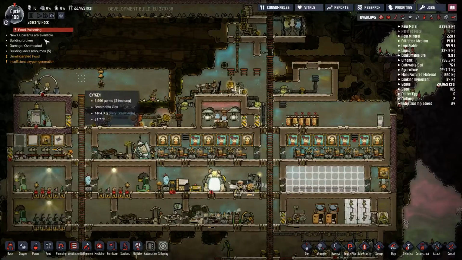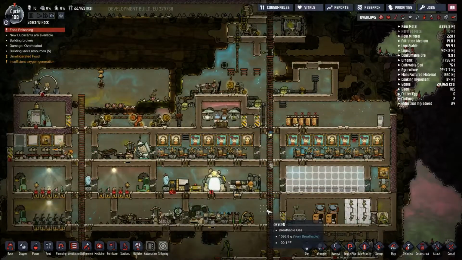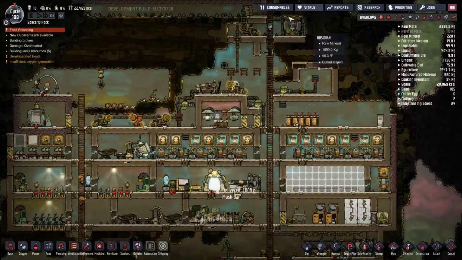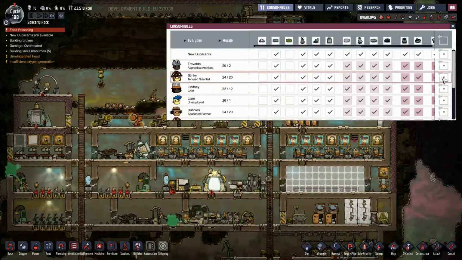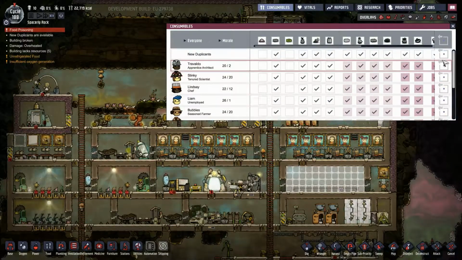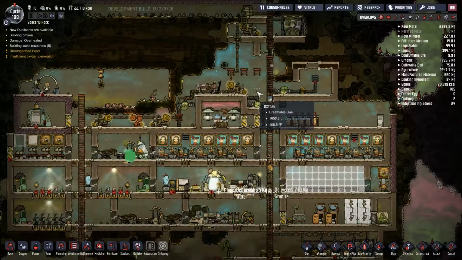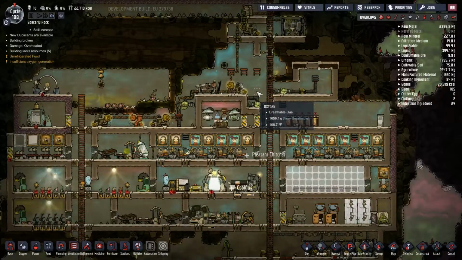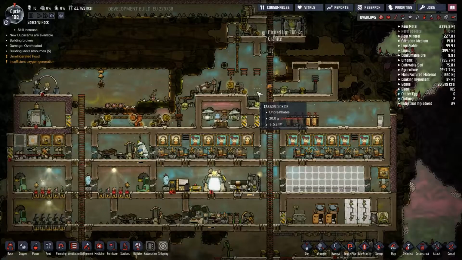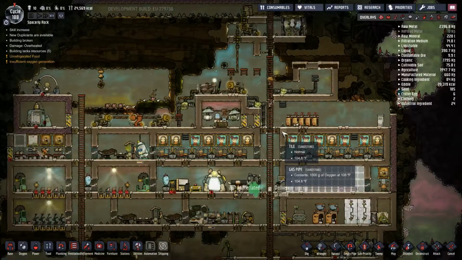Food poisoning. Of course there's food poisoning. By eating a mush bar. Wait, who ate the mush bar? Who's eating mush bars? Nobody should have been eating mush bars. Should be eating mush fries, which are much safer.